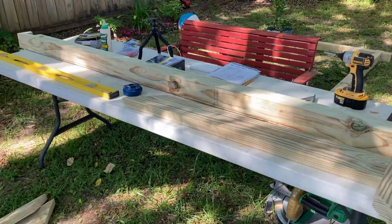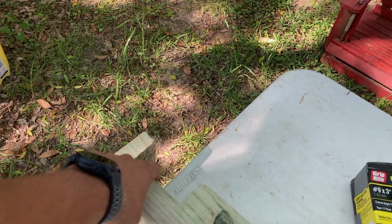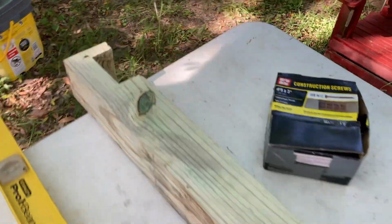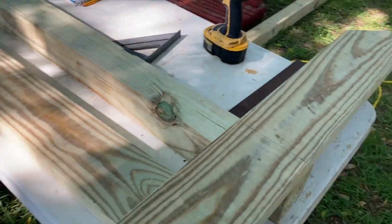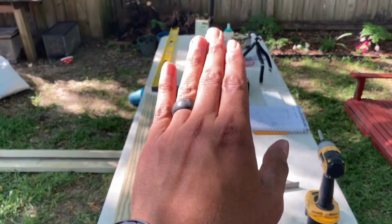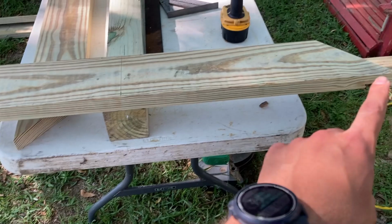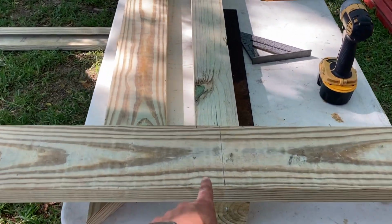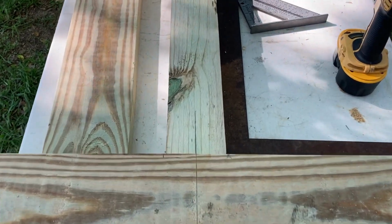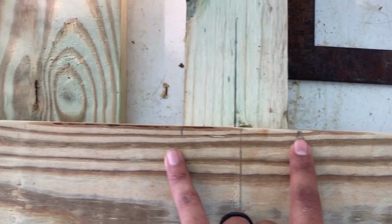All right, so I've got one of the legs up on the table. Again, this notch is gonna be facing forward here. So I'm looking at the side of the post, which is very important because the feet, you wanna mount on the side of the post. What I've done is measured this piece, which is 4 feet, which is good. I measured 2 feet in and drew a center line on it. I also drew a center line on the side of the post. And so now I can line this up with the center line. I even drew little marks 1¾ out so I can line up the edges, just perfect.